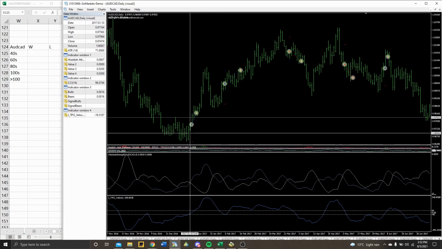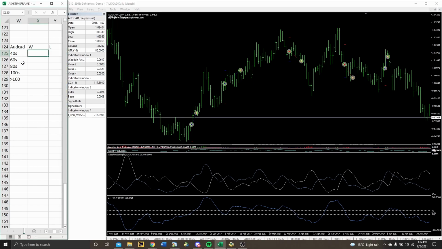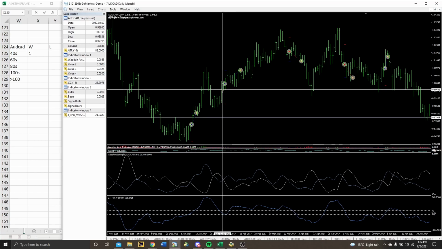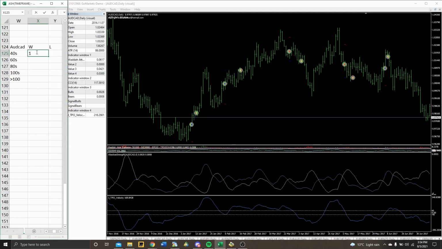So come here, trade, and it says JTPO is at negative 19. So that's a winner, and it will say here negative 19, so that's in between the 40s, so there'll be one win. And here, negative 24, that's in between negative 40 and 40, so now that's 2.